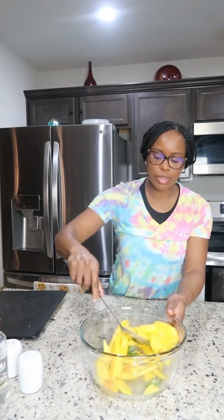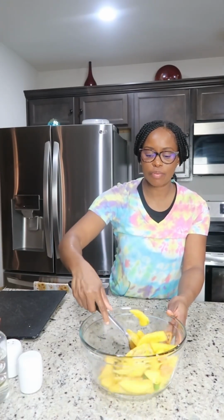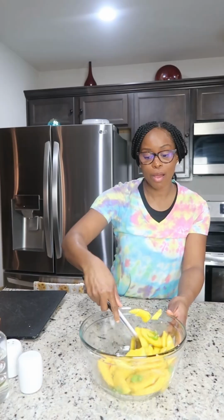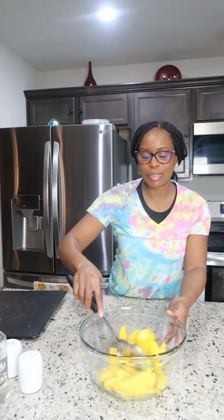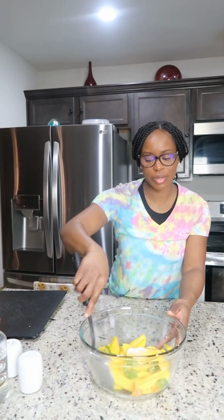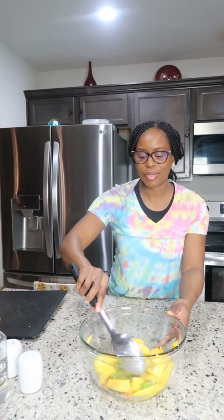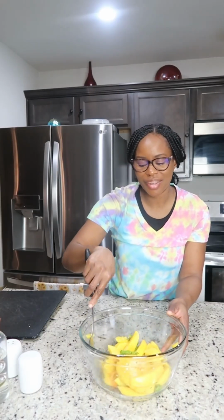Make sure everything mixes in and you can taste it as you go along to see if it has enough salt or enough spice. But guess what, it's not done yet, you know. You gotta let it sit and absorb the flavor from the pepper and the vinegar. Trust me. Right now, I know someone watching has their mouth running water.